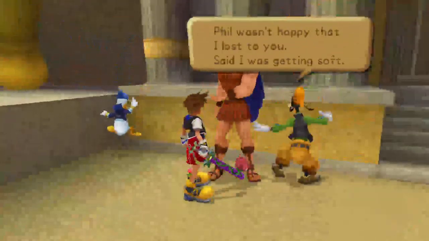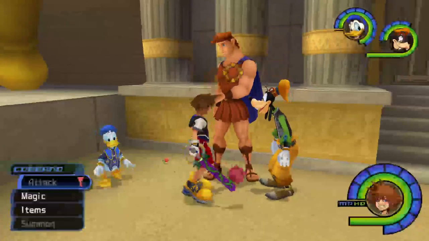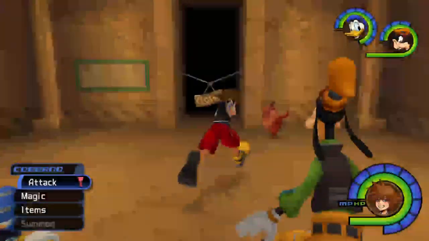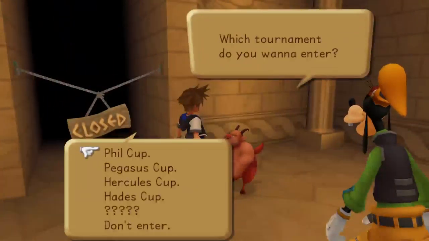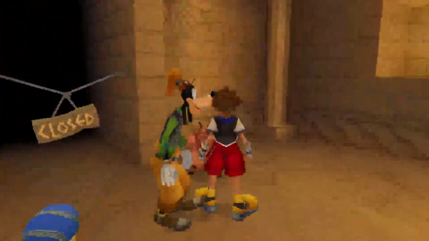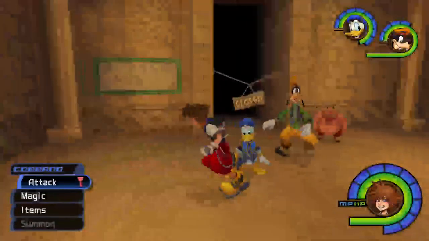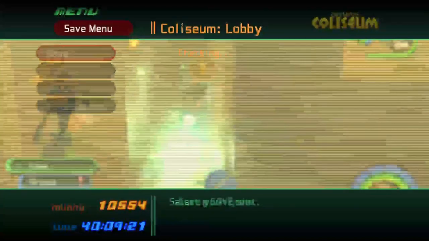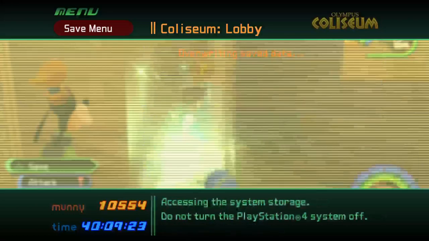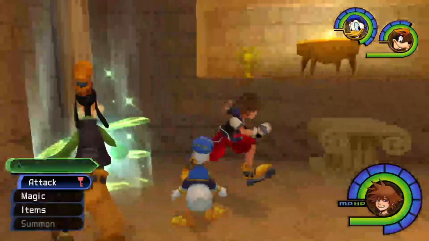Why did they let Hades run his own cup anyway? This makes no sense. I'm fearing everything now. Let me just hit that question mark for now. I want to see what it might be. I wonder what it is.